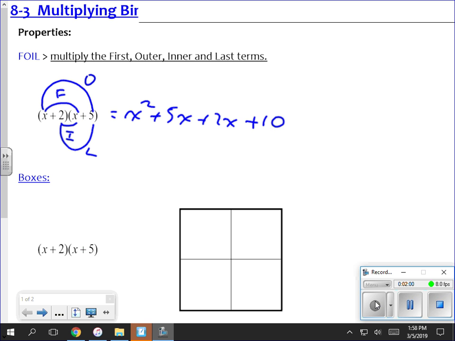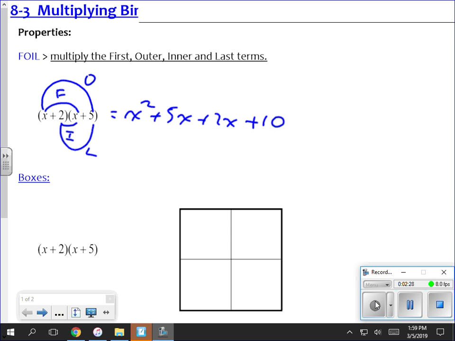This is also called distributing. There's another way of doing that. Distributing is a slightly different method for this. I like FOIL. I really like it. But FOIL only works if you have two terms. We're going to cover another way if you have more than that. I'm not done with this, though. All I've done is my multiplication. What I still have to do is combine like terms.